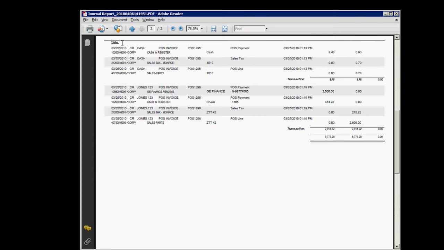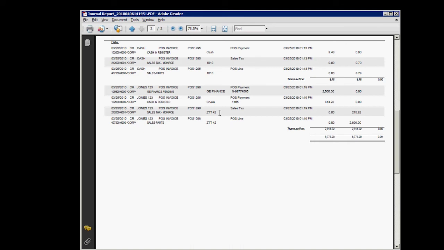For each of these 2 transactions, you have the transaction date, the journal type, Cash Receipts, the customer code, the document type, point of sale invoice, the document number, POS 1295 and 1296, the general ledger account and description, the method of payment, cash, GE Finance with the reference number, check with the check number, and then the product code 1010 and ZTT42.